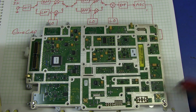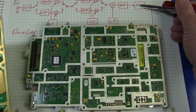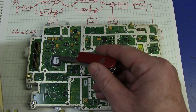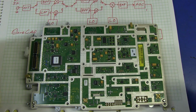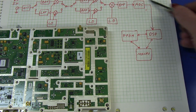There's lots of control stuff and other things on here, which we won't bother with. Of course the ADC, as we saw, is back on the main board. It's not actually on this particular board. There'll be no surprises under there. That'll be another CoolRunner Xilinx control chip, but that's about it for the block diagram. Of course the ADC is then going to go into the DSP, so all that is on the second board.